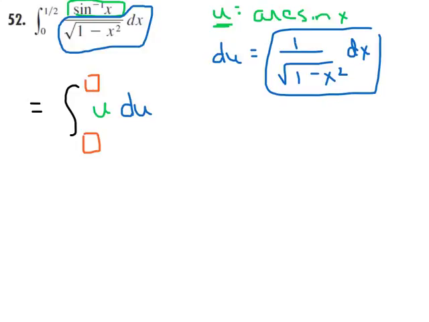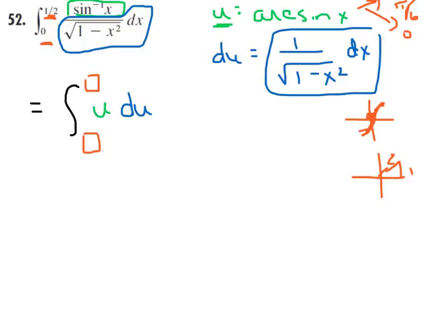Okay, what are they going to change to? Well, arcsine 0 and then arcsine of a half. Arcsine 0, now if you remember with arcsine, we only concern ourselves with this much of the sine function. It has to be 1 to 1 to have an inverse. So arcsine of 0 is 0. And then for arcsine of 1/2, you want to think of that as opposite over hypotenuse. So arcsine is what angle has 1/2 as its sine. That's going to be your 30-degree angle, or pi 6. I always give them in radians.